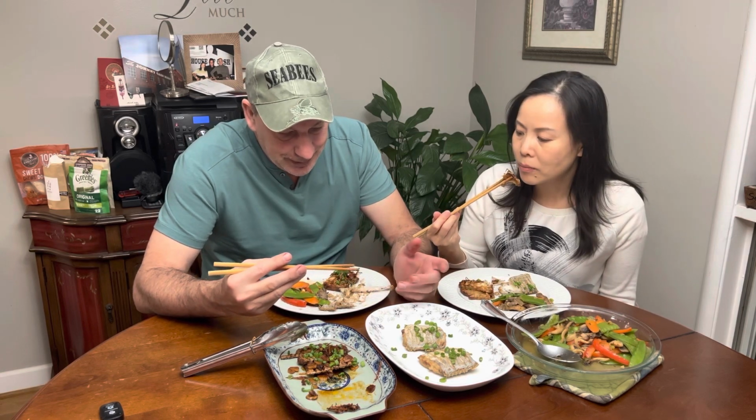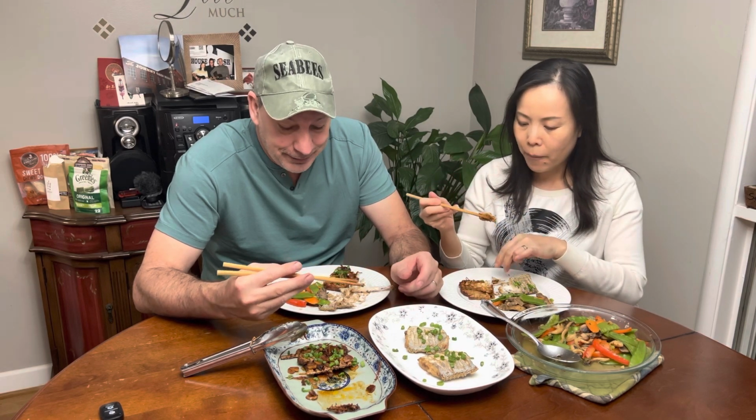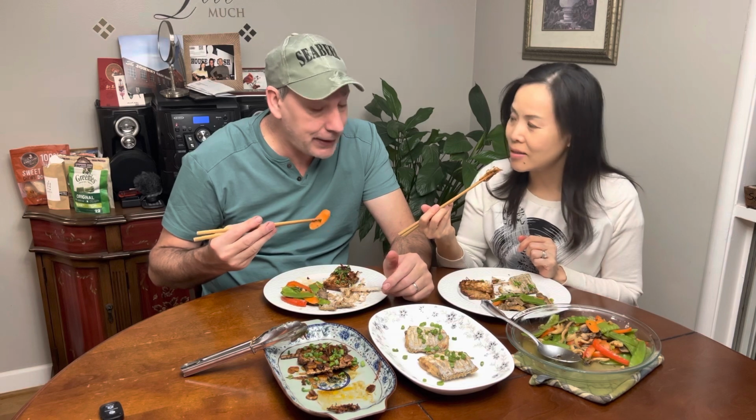But the alcohol cooks off the beer, so don't be worried about getting drunk off eating fish. Anytime you cook with alcohol, the heat makes the alcohol evaporate off the liquid, so it's very safe to eat. But the aroma is left. And I put MSG on it. Oh, really? Yeah.